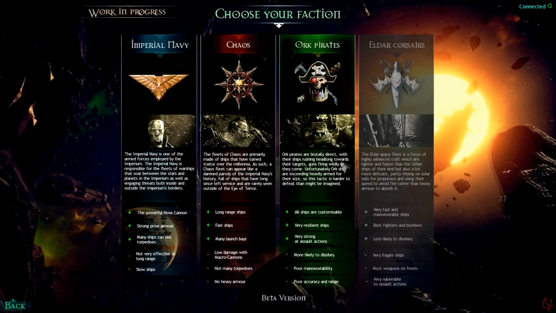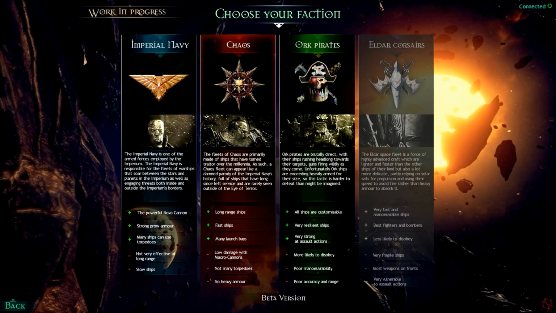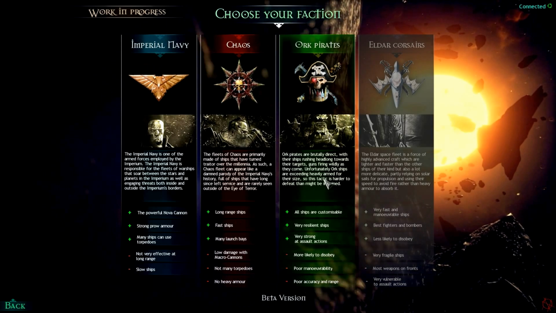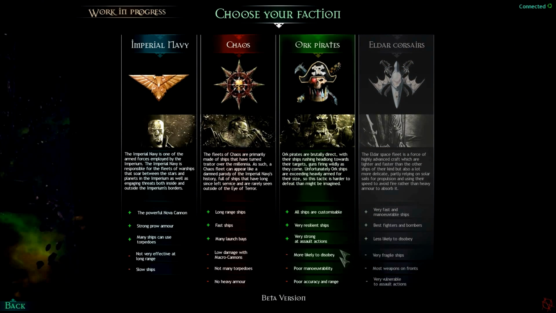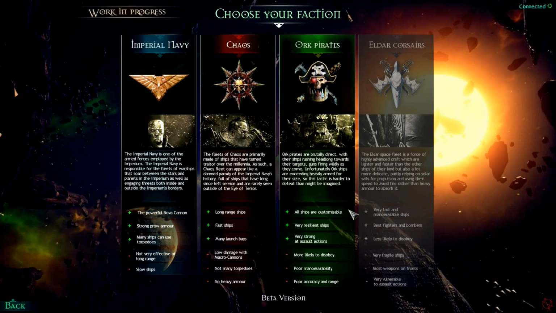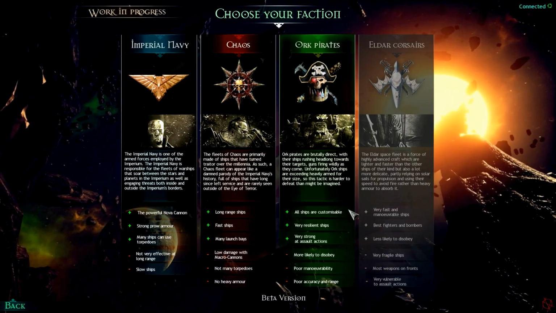So you can now play as Orks in the solo skirmish. For right now, we're going to skip over Chaos, because that's who we're going to be focusing on during my main playthrough. And let's take a look at Orks. Those bastards who are near impossible to play with. So, just looking over their highlights, they have very customizable ships. Each ship class is a little bit more flexible in what you want to try and get it to do, not that it helps.